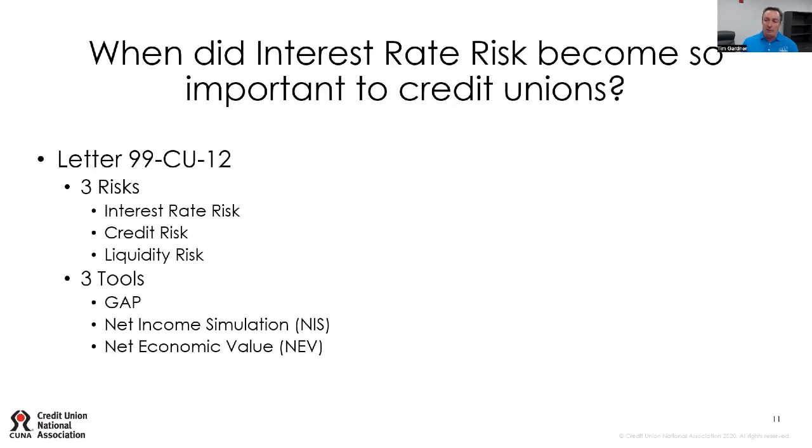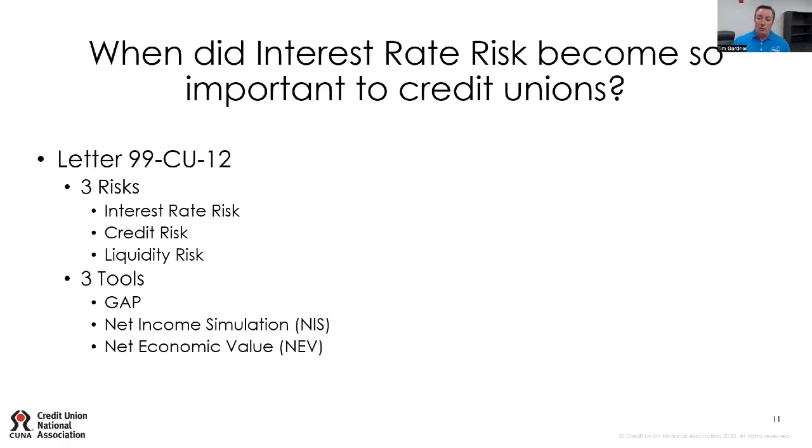Up until they started doing that, the primary loan that credit unions made was car loans. So then they started to hold a lot of real estate loans. That's where the NCUA said, well, when you're doing that, you need to move from using a gap report, which is a very basic static tool, to using a net economic value report, which is a lot more dynamic in what it can measure.